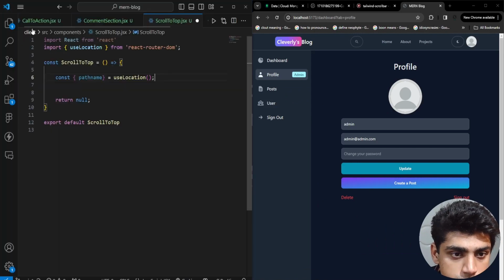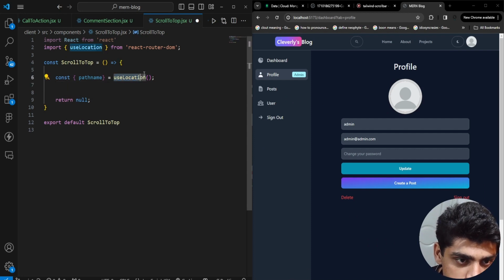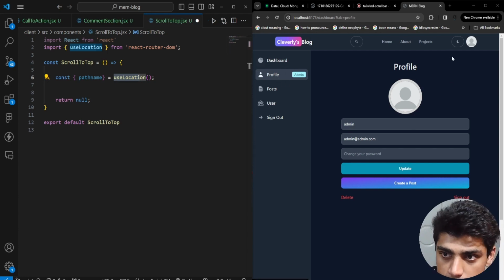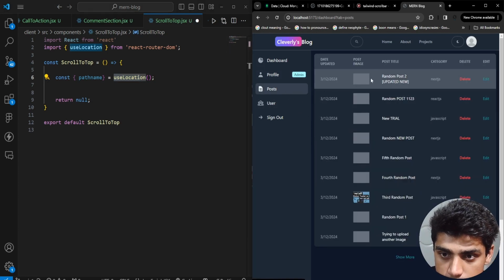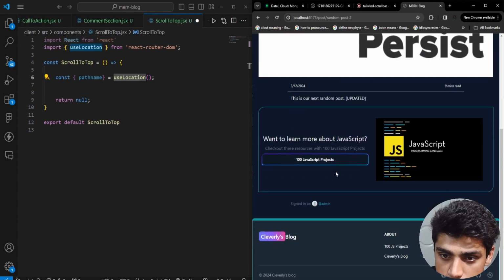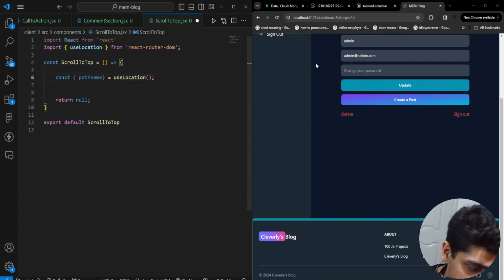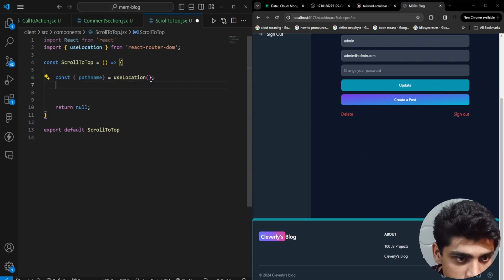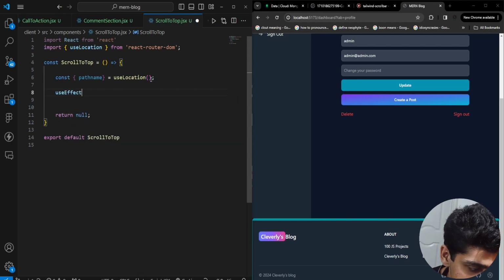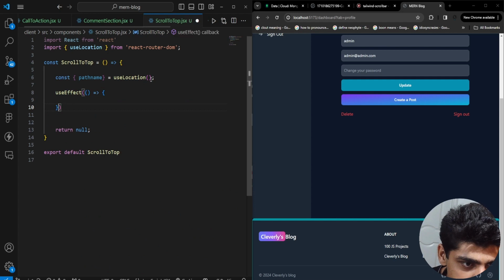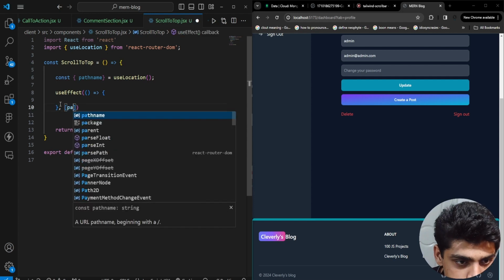Okay. So right after this pathname, which is useLocation, we could basically determine where we are on the page. So remember, let's go back to our post, and we click on a random post. We look at this thing, which is over here. Click on it. We're at the bottom here, right? So we want to determine our location here on the page. So we could have a useEffect here. Basically, it will be called and determine where you are located, okay? And it's going to change always based on the pathname, okay?